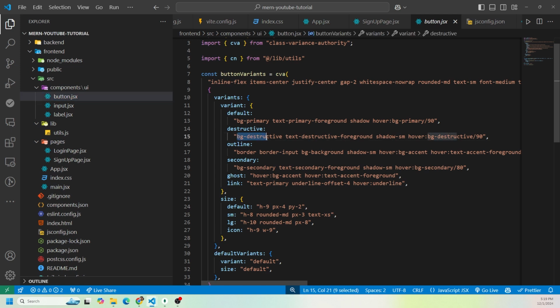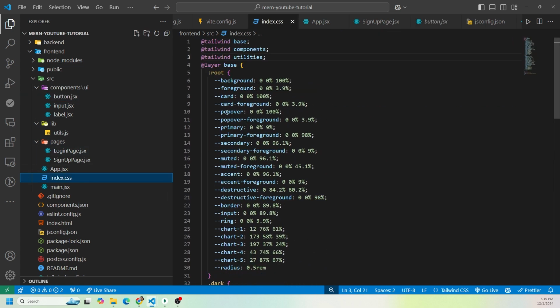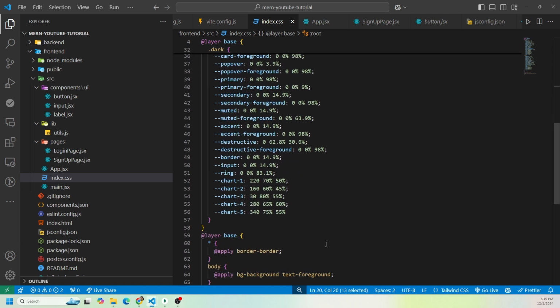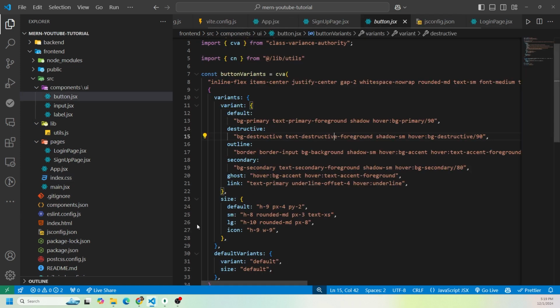And it's getting this BG destructive, text destructive, all of this, because we did update the index.css. And as you can see, it is getting, where is it? Destructive right here with this specific color value. So it also updated your index.css. So we could use these specific things inside of your code and have it all in one area, so your whole styling of your website is consistent. For example, if you're using green, you want the same green shade throughout the website, and it's easy to do it like this.